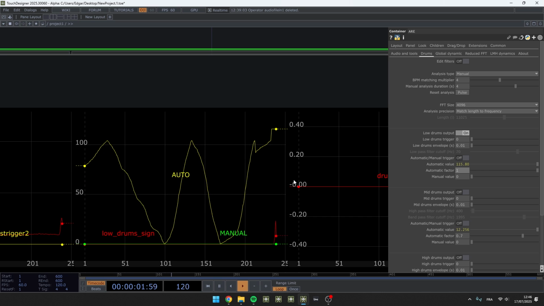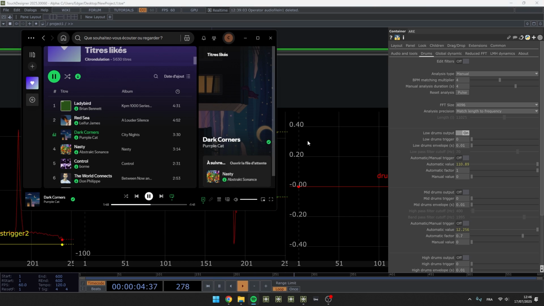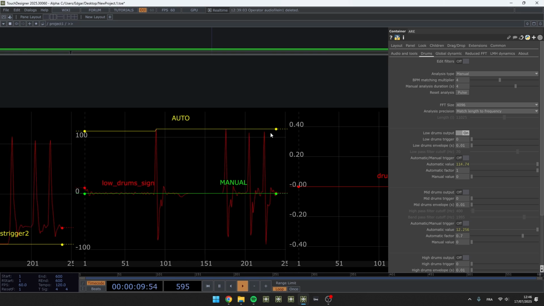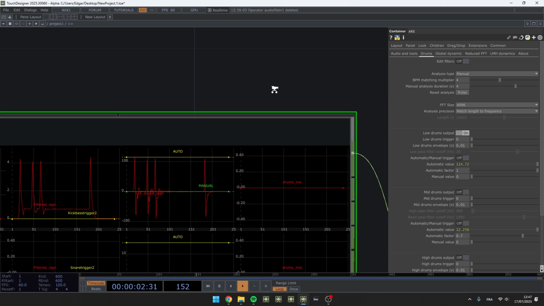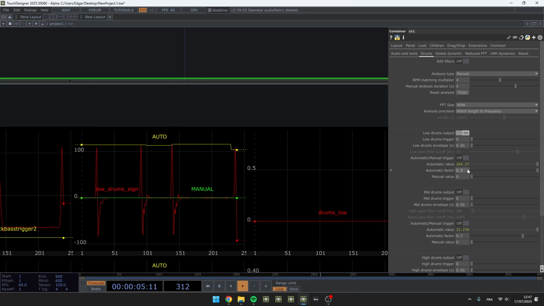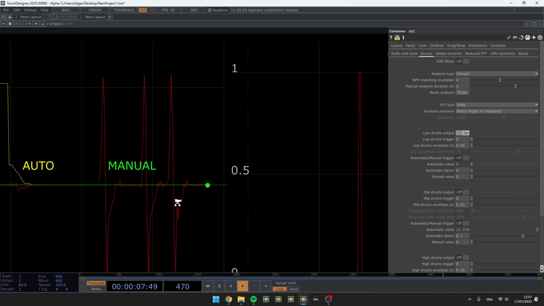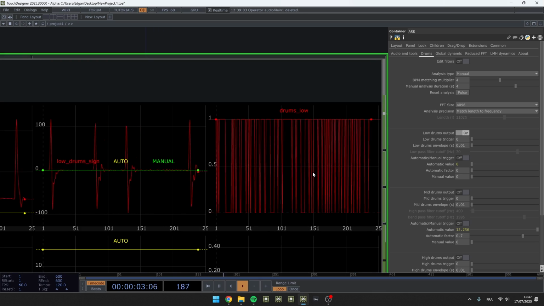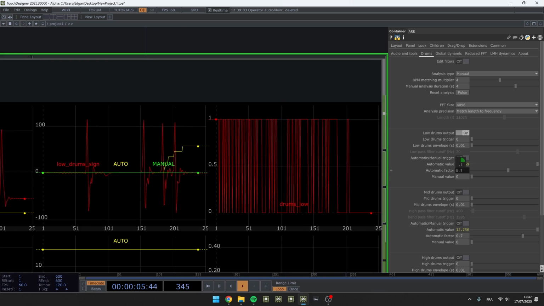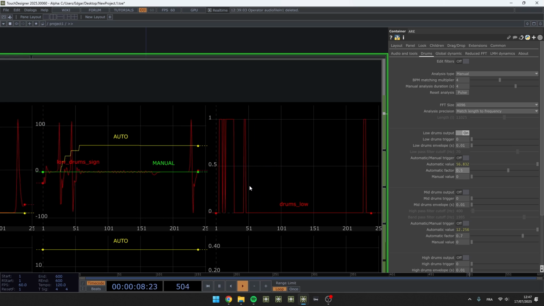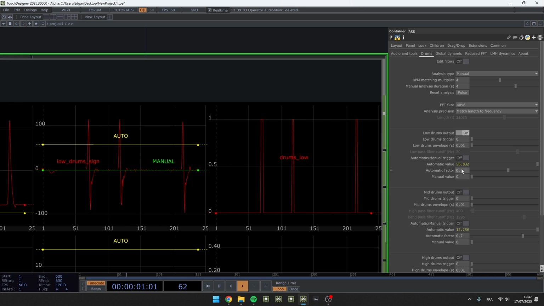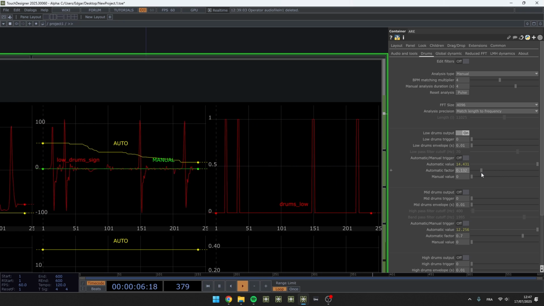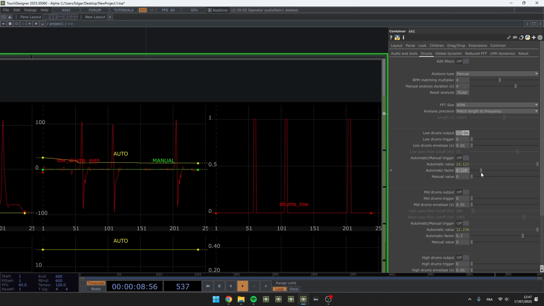Because 1 will say that it takes the maximum value and everything that is under will not be transmitted, so no interest to do this. And if we select 0, all the variations here are transmitted as a 0 to 1 output. So 0.5 is often a good value, but you can change it. If it's not good, you can say, okay, I prefer maybe for this one, if we want to be precise, you can say this one.